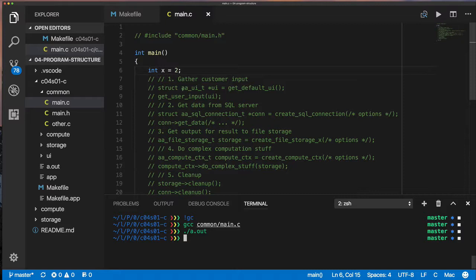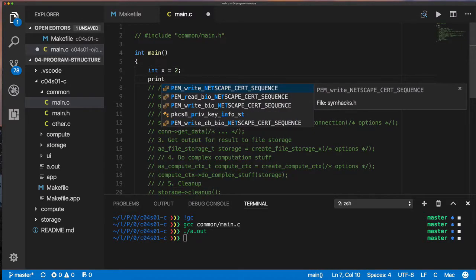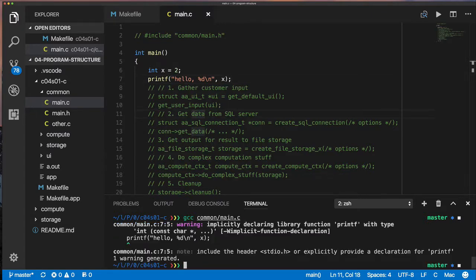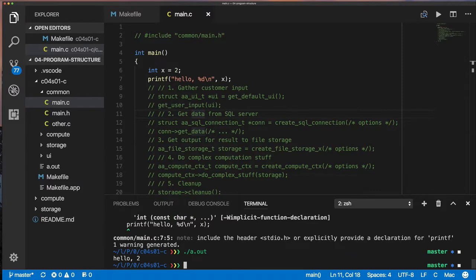Now C defined a number of things that are part of the language, but they're in standard libraries. And that would be like printf. And so we can again compile and run, and we'll get this warning about implicit declaration of a standard function. But still, every C implementation wouldn't be complete if it didn't have stdio. That's standard IO. It tells you right there, it's standard IO. It's part of the standard package, one of the standard libraries.